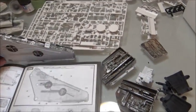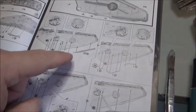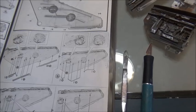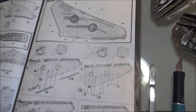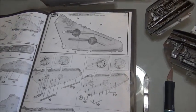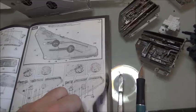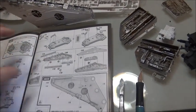Now, it's important that when you go down here, you check, because it'll tell you if something has to go on first or not. If something goes under another part, you want to put it on first. When that happens, they put a big 1 in next to it. They give you the order in which it's supposed to go on, but I don't use that 9 times out of 10. So now let's go on to doing the next one.